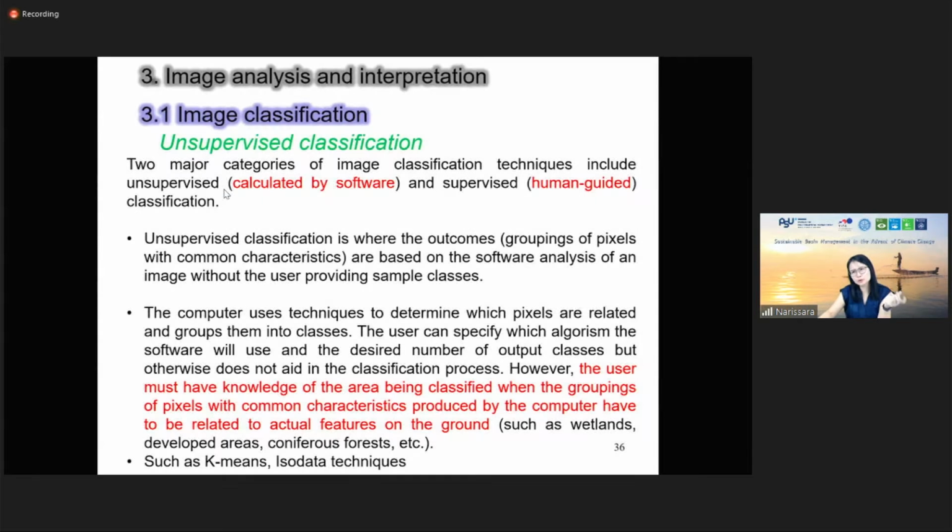And then after you do pre-processing, you have to start to analyze the data. Analyzing data, we call it classifying the data. You see, when you have the image, like a color, you have to classify what that is. This is the building, this is the car, this is a forest, this is land use or whatever. Okay, there are two techniques for the classification. The first, unsupervised classification, and the second one, supervised classification.